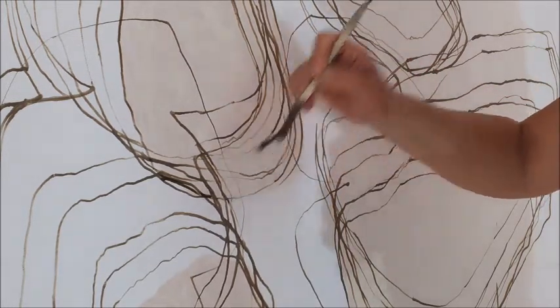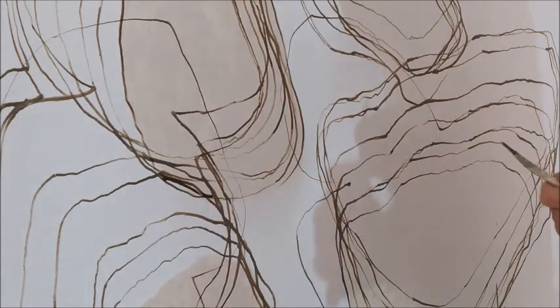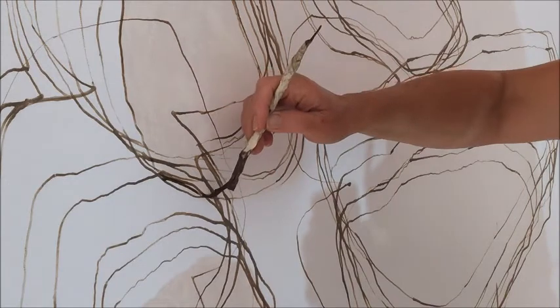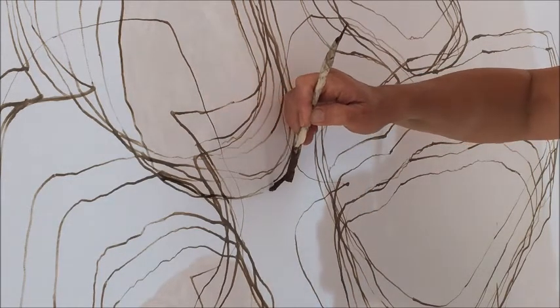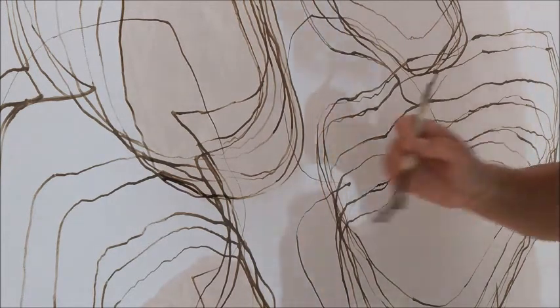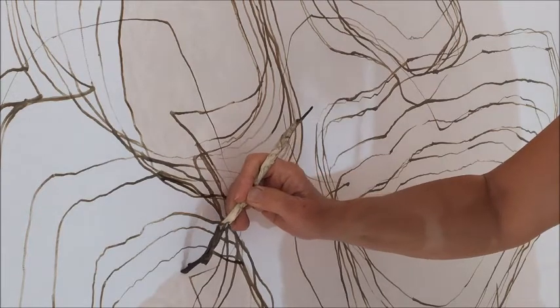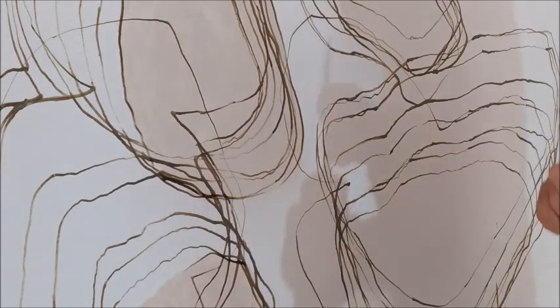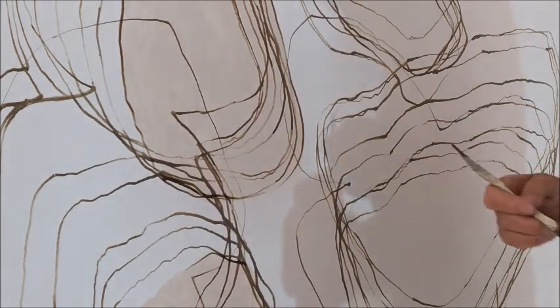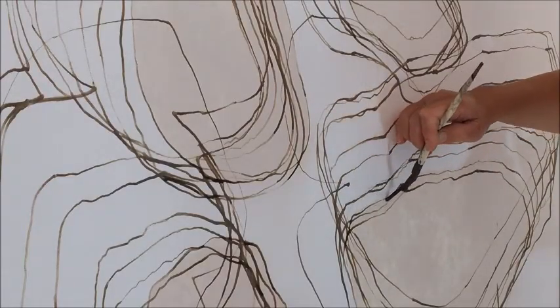For quite a while now I've been working with the idea of the rock as metaphor — sometimes for permanence, sometimes for stability — and I've also been very interested in the way that rocks are gently eroded on our coast. For example, down near to the sea the rocks tend to be more rounded, more jagged as they fall from the cliffs, and there's a sense that they are actually continuing in flux and not anything like as permanent as we like to imagine them to be.